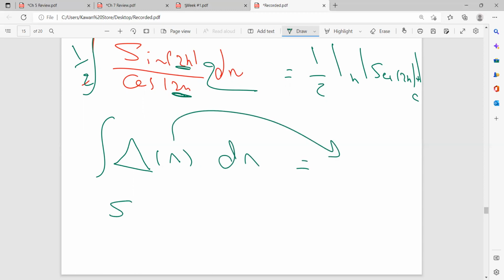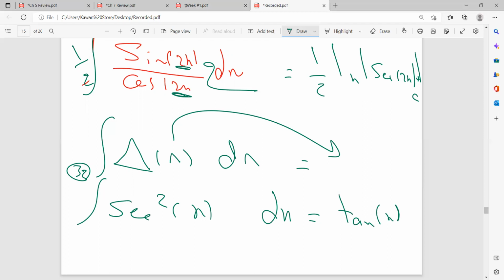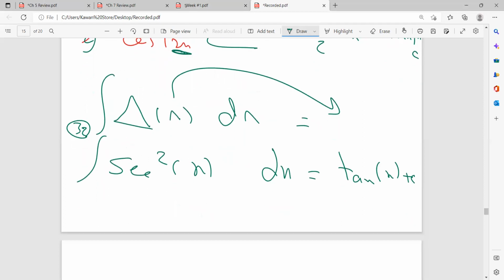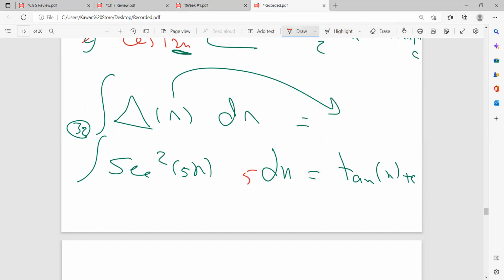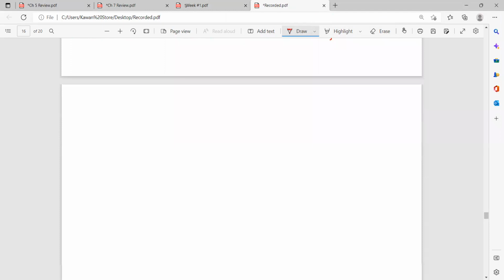For example, I say secant square of x is equal to what? Come on, everyone. Equal to what? Secant square, so tan. Why? So I'm going to change that into 5. You should have 1 over 5 here. You got it? So now we have 1 over 5 for 5. Now you understand. This is very important for all of them.